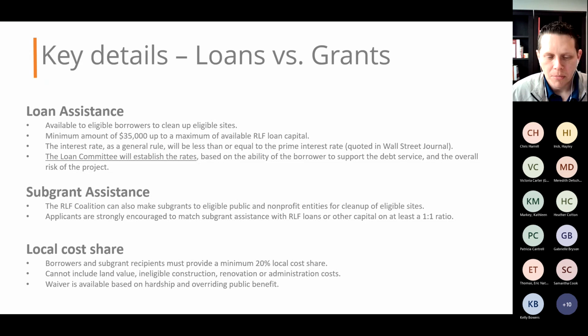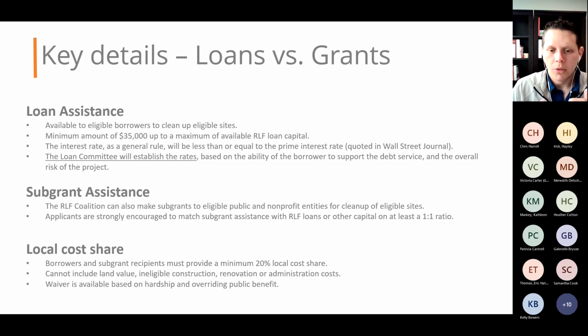And then there's some details about what can count toward that cost share and what cannot. What cannot includes land value, ineligible construction, renovation, admin costs. So there are some things that you have to parse out when thinking of it, but it's fascinating to me, not being the finance person, but understanding how these pieces can fit into a project and the planning of it. I hope developers and communities see that there's flexibility and the ability to figure out project by project how this works. It's not set for every single project.